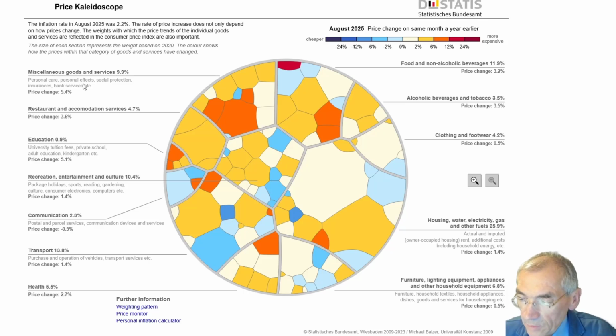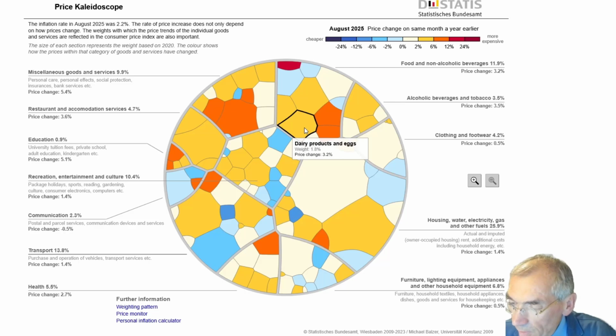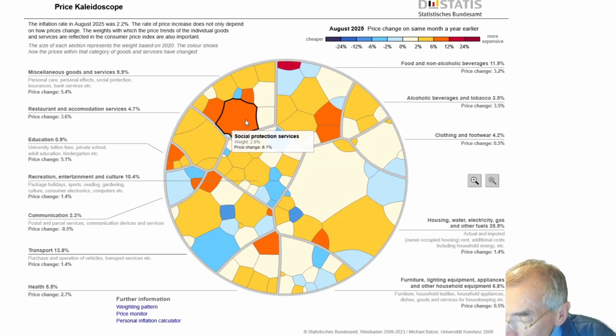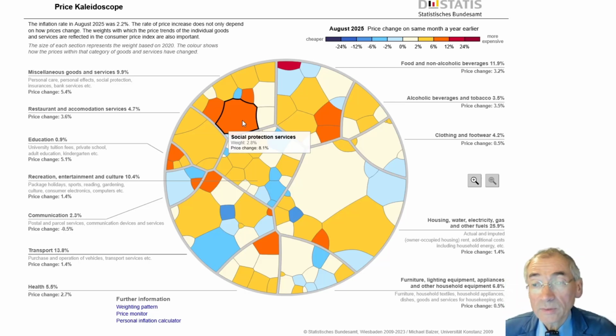You can see that there are some explanations here, and when I go there, the parts of the pie of our expenditure are highlighted. I can go the other way around. I can go in here and mouse over, and I see information about the weight and the price change. So still the same question. What is this about? Make sure that you really get an idea, so that we can sort of enjoy this colorful economic illustration of inflation.